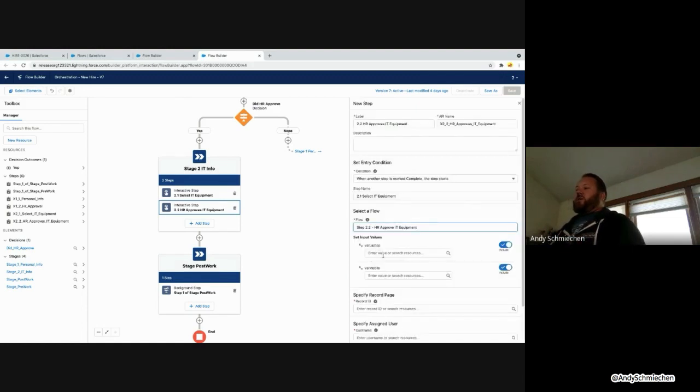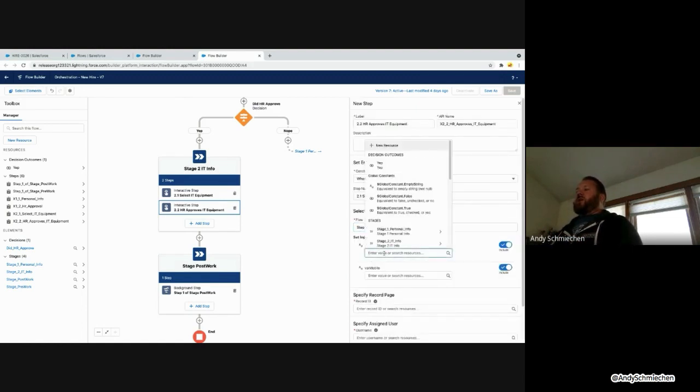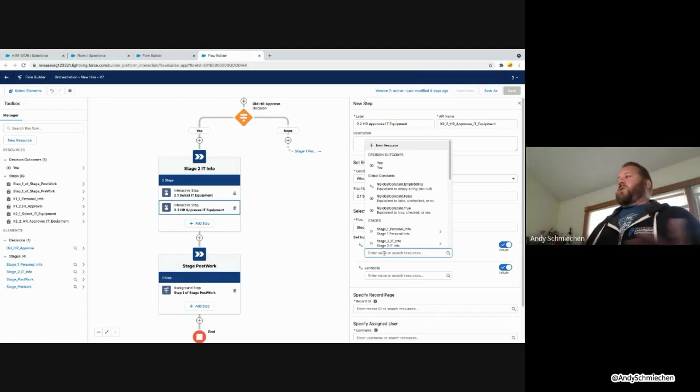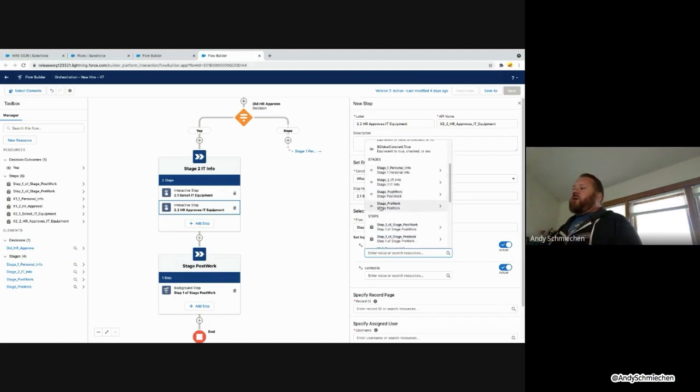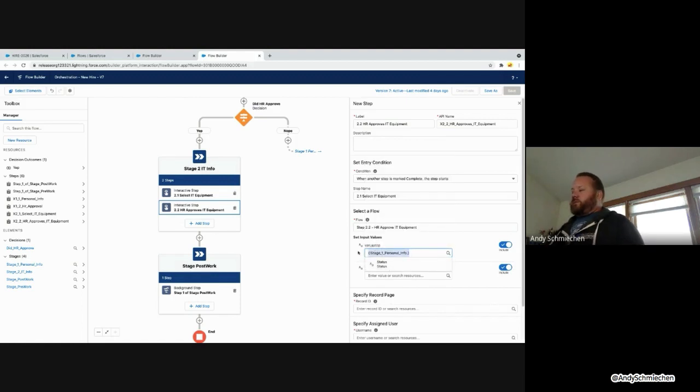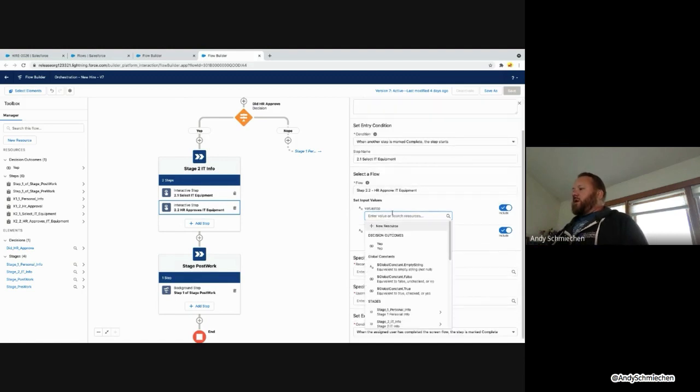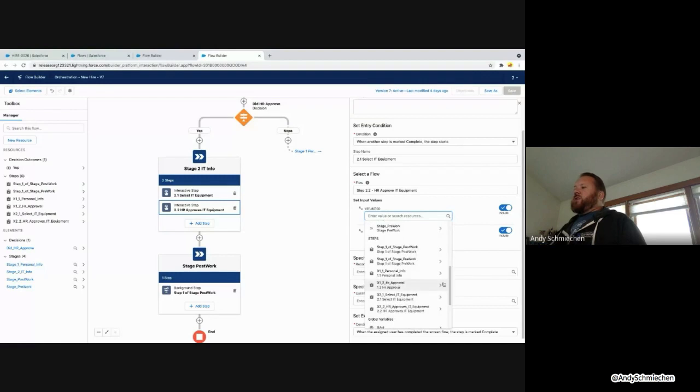And now I can set my input variables. Again, with that naming convention, we have some new global resources that become available to us with Orchestrator. You can see that we have stages that are accessible to us, and each of these stages has things like a status. I also have steps that are available to me, and steps have statuses as well as outputs.